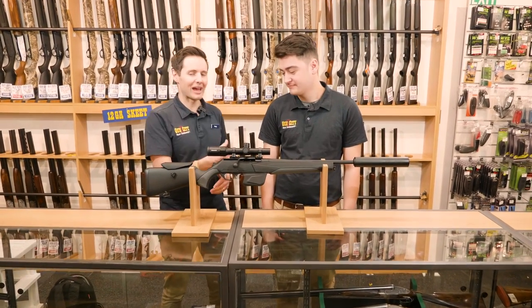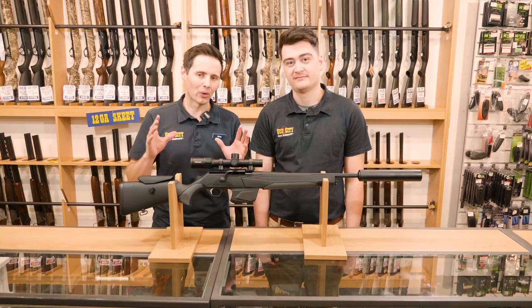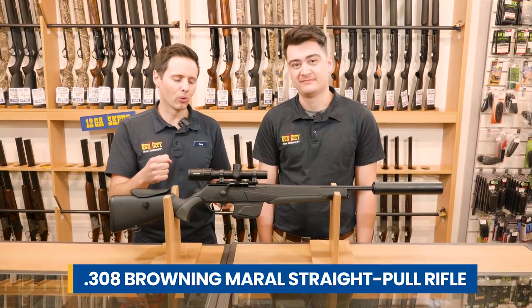I'm Ferg, this is James MG, and today we're looking at the Browning Maral straight pull rifle.